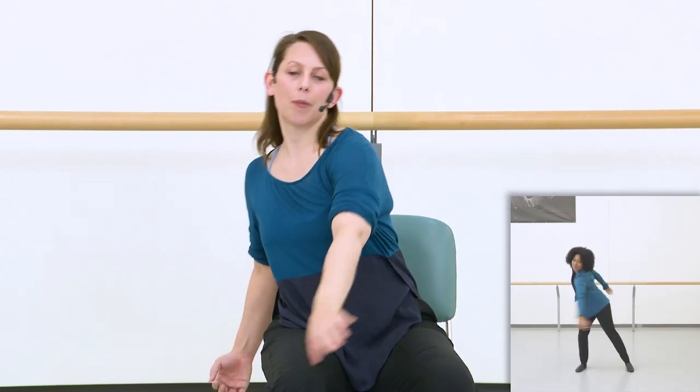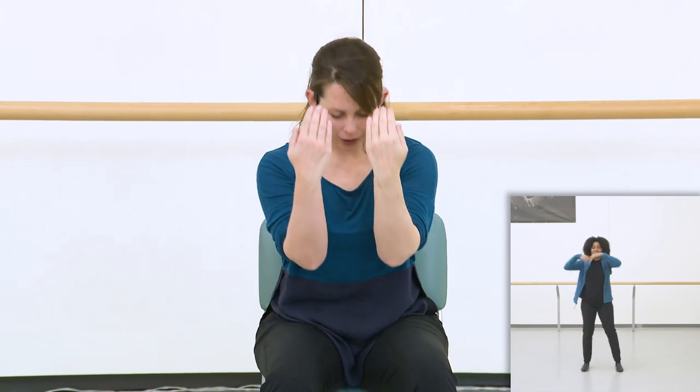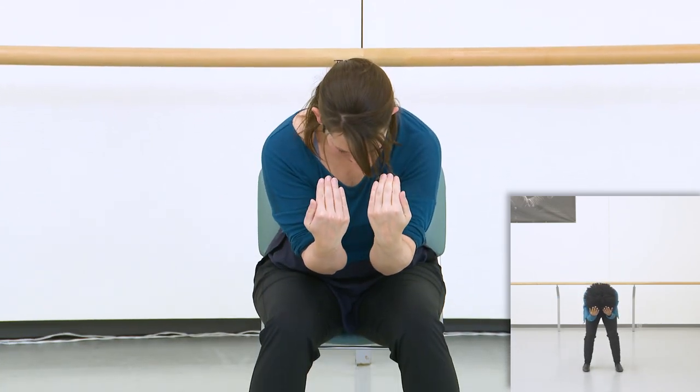Bravo, everyone. Remember, if you want to practice that again, feel free to rewind and try it one more time. But now we're going to add on a little bit more. My left arm is going to be my leading arm, and in fact, I'm going to also lead with my spine and shoulder. Beautiful. So we're going to go left arm across, right arm across, left arm across, right arm across. There's 6 of these. 5 and 6. And we finish the phrase by having a little curve in our spine with our arms in front of our body. Beautiful, everyone.